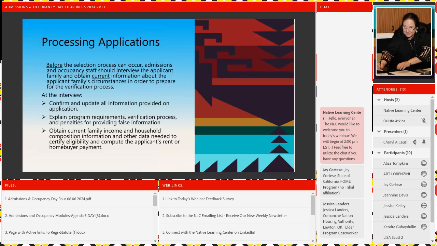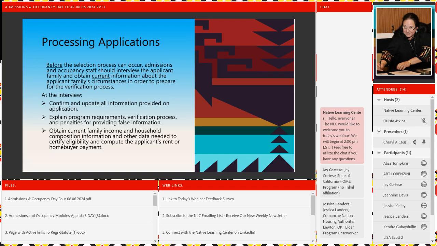Before the selection process can occur, your admissions and occupancy staff should interview your applicant's family if you can, and obtain current information about the family's circumstances to prepare for that verification process. At your interview, you should confirm and update all information provided on that application, explain your program requirements, your verification process, and penalties for providing false information.